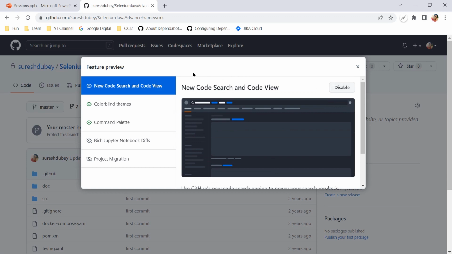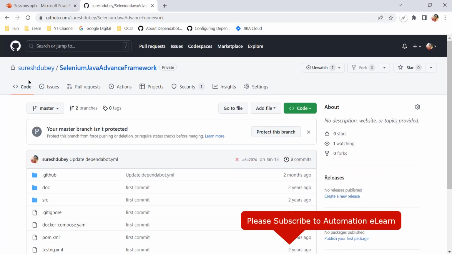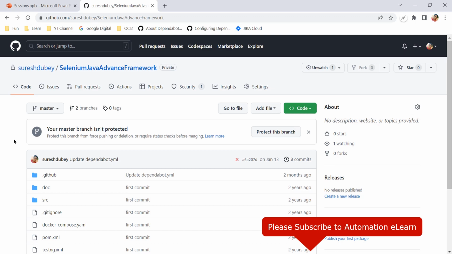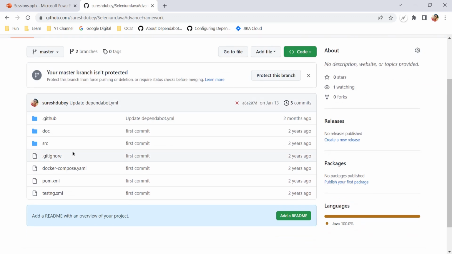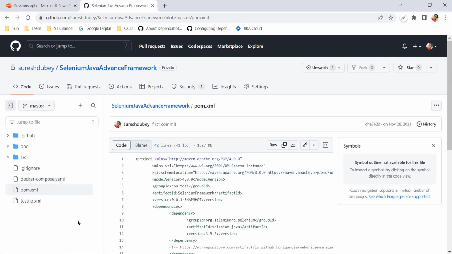So we have enabled the feature. Let's close this dialog and refresh this page. Currently we don't see any changes on the repository or in the file structure, right? We have to open either a folder or a file over here. So let's open one file. So guys, this is the new code view. Various new features have been introduced, and a couple of features are streamlined accordingly. We are going to experience and talk about all of those.